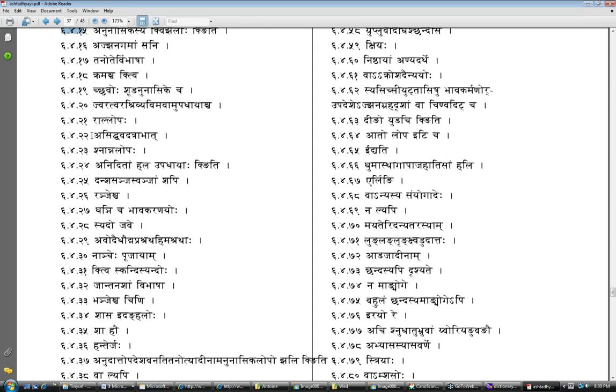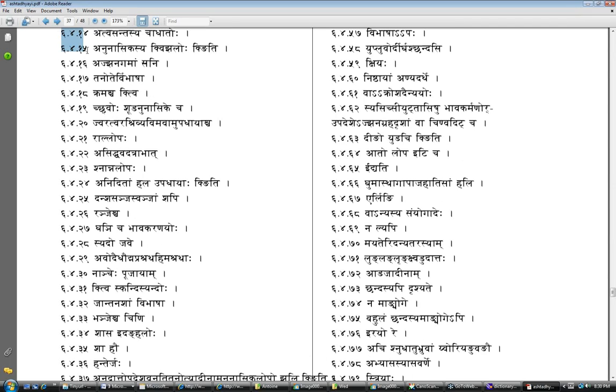But this 22 onwards, only 6.4.22 to the end of 6.4, in the same location, in the same place, two rules can apply and not see each other's operations. It will be mutually asiddha. But 6.4.15 is going before that. So that is why this principle doesn't apply. You have to have both the rules in this section of 6.4.22 to the end of 6.4. In order to use 6.4.22, you have to have both of them in this section. We have one in this section, we have 6.4.37, but 6.4.15 is outside of that. So thank you. It's also a good point that we escaped this one because we had one inside, one outside.